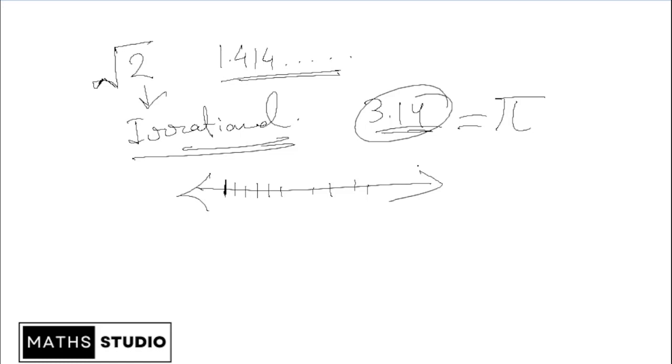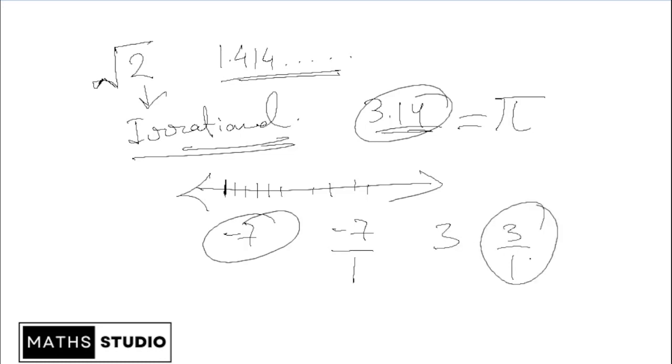Every whole number is a natural number. Every whole number means it includes 0 also. Okay, but is 0 a natural number? Of course no. So this statement is false. Now let us look at another statement. Every integer is a rational number. Of course it is true, because integers can be represented in the form, suppose the integer is -7. So this can be represented as -7 by 1. 3 can be represented as 3 by 1. So this is of the form p by q, where q is not equal to 0. So this is perfectly okay.